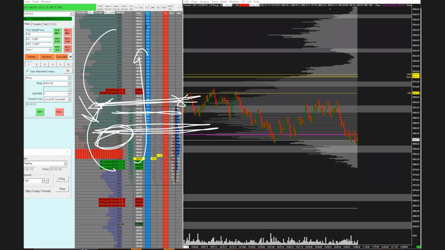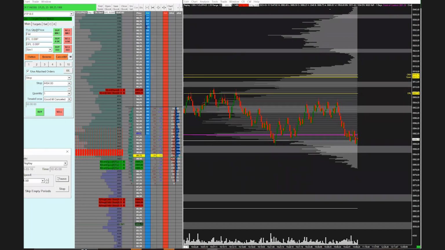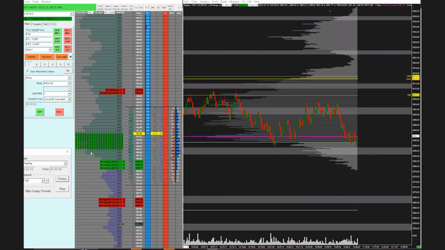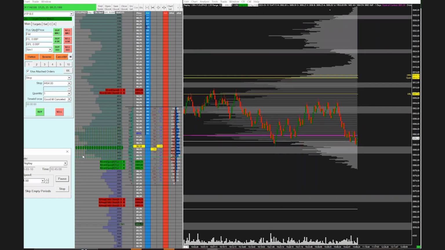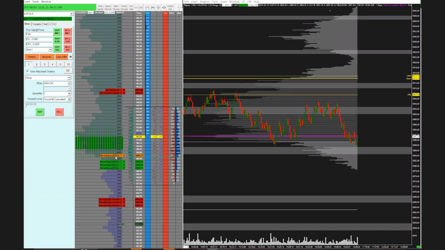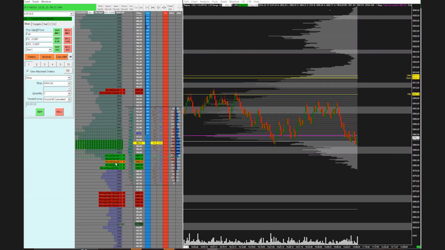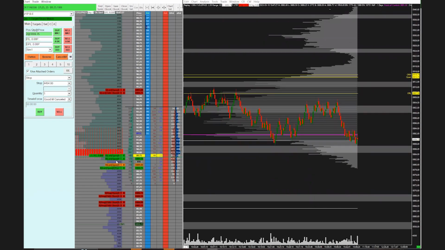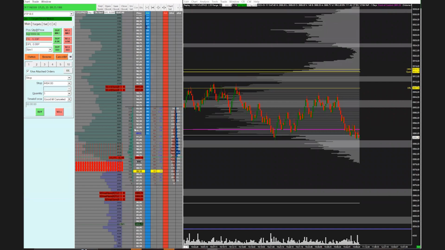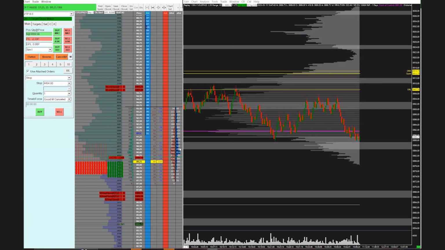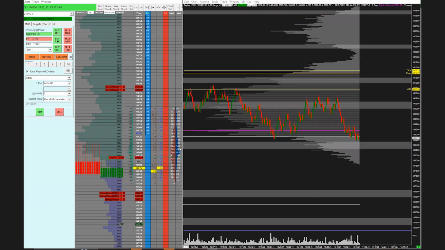So let's see how this thing plays out and how we can actually actively trail this. Now, obviously, reading the DOM is another aspect, but I'm mainly going to be focused on how we can trail based on these profiles. Now, I don't necessarily know where entries are going to be and whatnot, so I'm just going to try to get in all of these. There we go. So they're all filled at this point, right? All 6 of them.